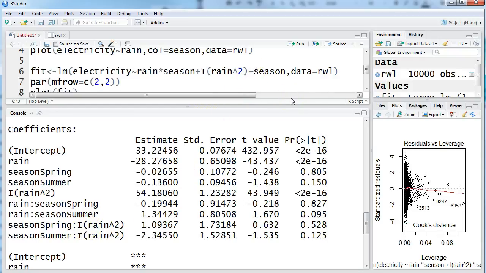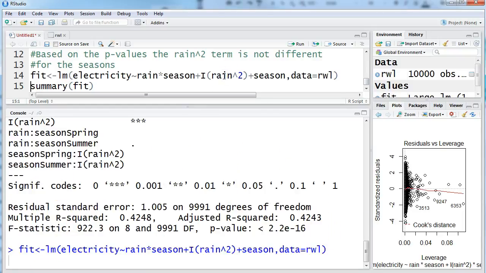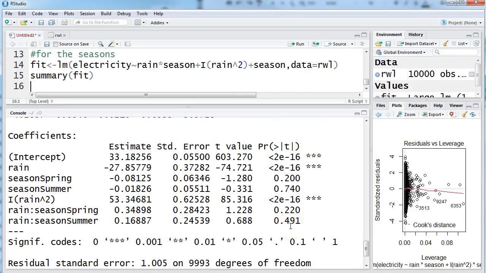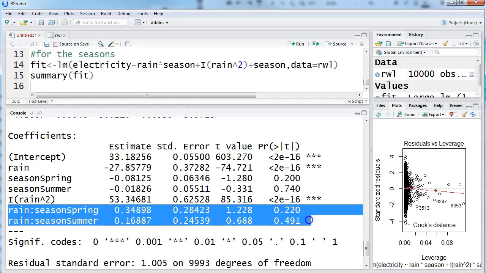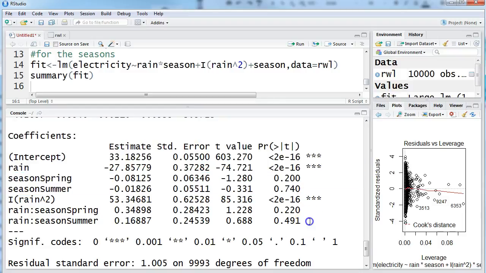Okay? So right here, oh, you know what? I need to do a little better at annotating what I'm doing here. Okay, so now that they're not multiplied, there's not going to be this rain squared times season effect, which the p-value says it's not really helpful anyway. So we've shortened our list here, but you can still see how rain times season doesn't seem significant, and even season itself doesn't seem significant. Now, when you decide which of these to take out, I'm going to choose to take out the rain times season just because it's a more complicated term.